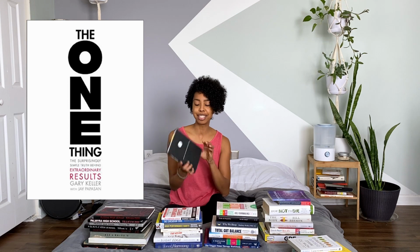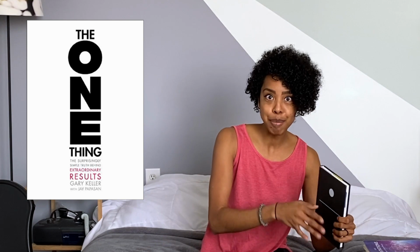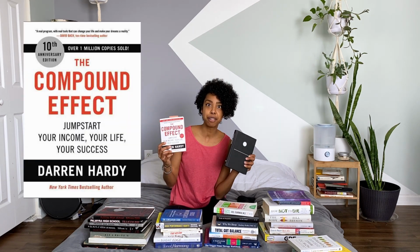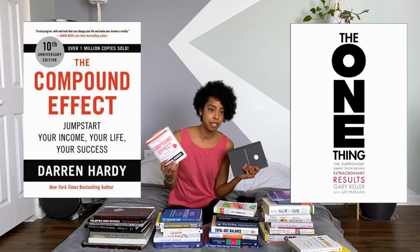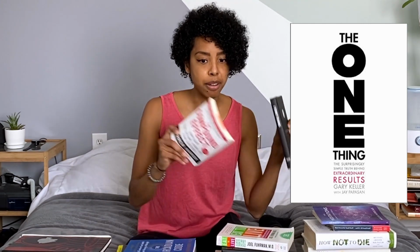I lost the book cover, but this is a domino. It's a domino effect because it falls, right? You have like one little domino, but then it can knock down another domino that is 50% bigger until you get to like a really big domino, which is as big as a mountain. It basically goes hand in hand with this book, The Compound Effect. These guys are keepers. These are why I'm actually having time to film a YouTube channel, whereas before I felt like I had no time because I was focusing on too many things. You've got to focus on the one thing, and then you'll get better at focusing on what is important to you, what really matters in your life.